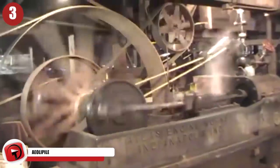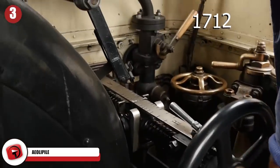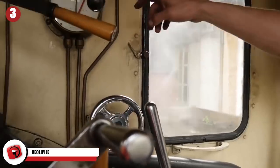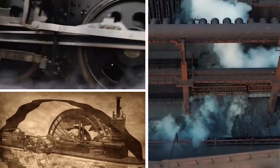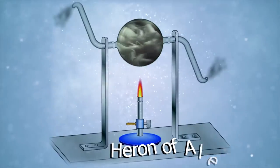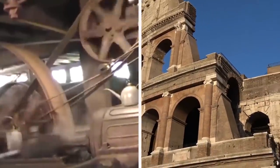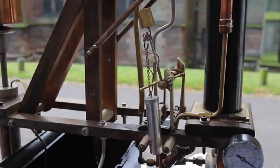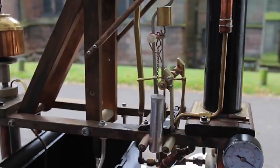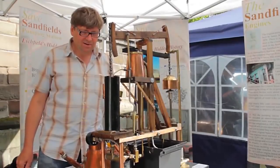Number 3: The Iallapile. The first commercially successful steam engine providing continuous power was built in 1712, and by the 19th century stationary steam engines were powering factories, locomotives, and sailing ships. But this was not a new idea. The first known steam engine was created in the first century AD by the renowned inventor Hero of Alexandria. A steam-powered device called an Iallapile predated the Industrial Revolution by almost 2,000 years, and there were earlier mentions of steam-powered devices by Roman inventors during the first century BC. It's unknown whether Hero's engine was ever used for practical purposes in ancient times, but many historians theorize the early steam engine would have been capable of performing useful work.